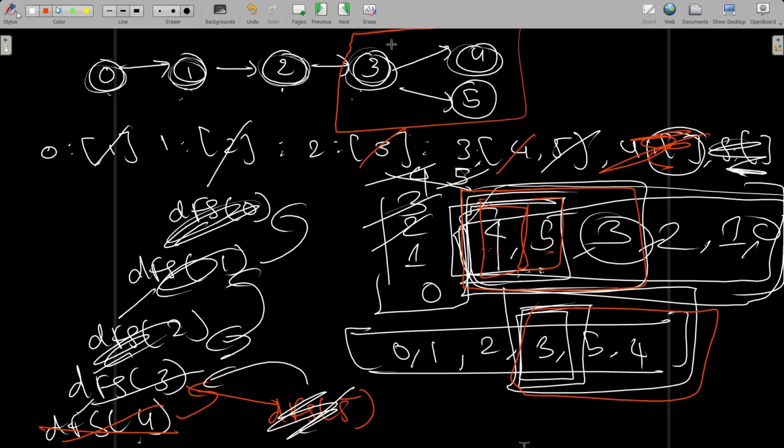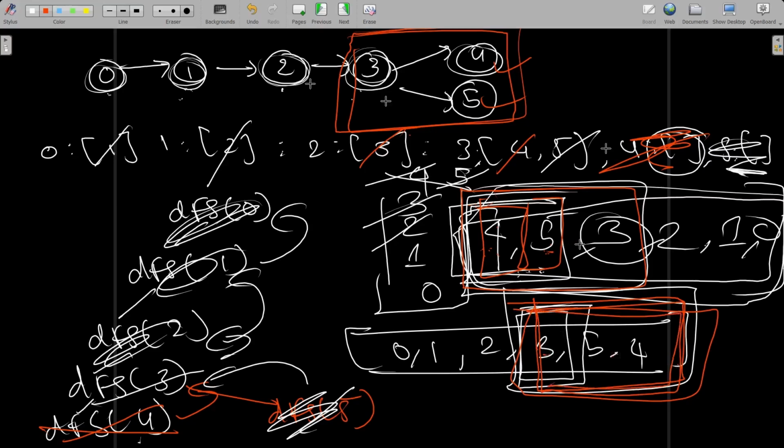But when you finish the DFS call of 3, you see that all the nodes that were ahead of 3 in this graph, all the nodes that were dependent on 3 to be finished first so that they can be done, like 4 and 5, were also added in a topologically sorted manner. They were popped out from the stack in a topologically sorted manner, which means that this portion of your stack is topologically sorted. This means that 3 is done before 4 and 5.